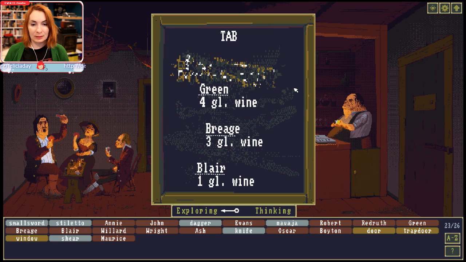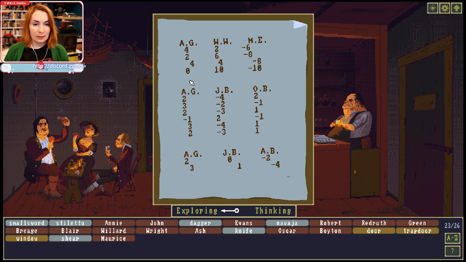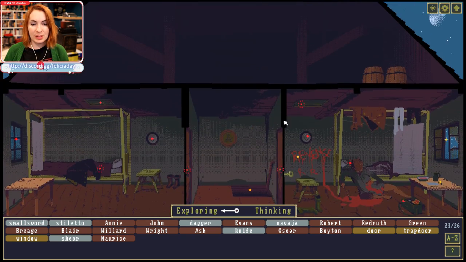Uh-oh, let's look at this. We got Green. We got Breig and we got Blair. So this must be John Breig. That's these guys right here. This is the bartender and the two who are sitting there. And here's Annie Green, WW, and Maurice Evans. Okay. Hey, what's up, Splattercat? Well, let's go see. We had another.